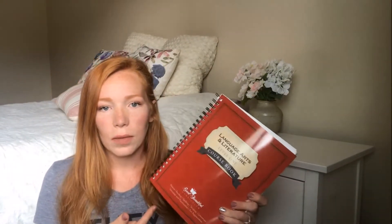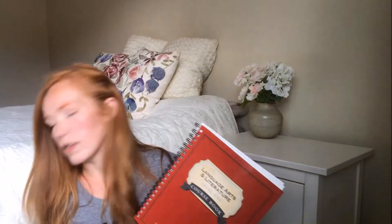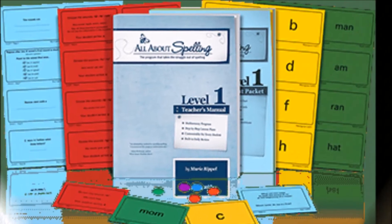To start with, I want to share her language arts. We are using the Good and the Beautiful Level 1 this year because of this reader. We used Level K last year and we really enjoyed it, except for the spelling — we did not like the spelling. We tried different ways; I did not like it, my daughter did not like it. So this year we're going to try All About Spelling, which I currently do not have.